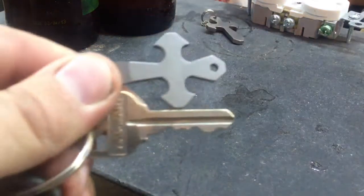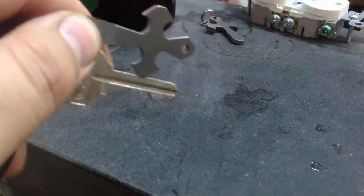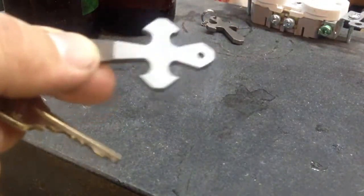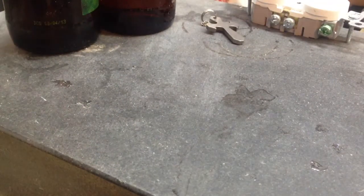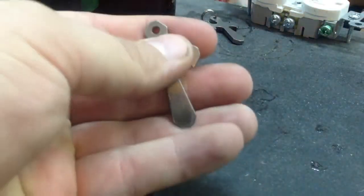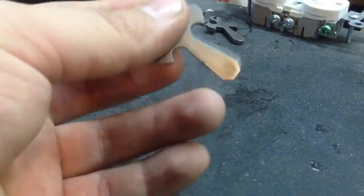You can see next to a key here, it's just about the same size, if not a little bit smaller than a key. So should ride very well on a keychain, fit very nicely in a pocket, or even hang off, like I said, a zipper, a necklace, a pair of earrings, or what have you. So very unobtrusive, very lightweight, but then again very functional.